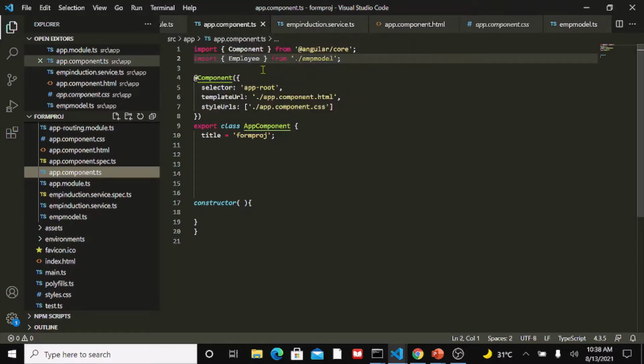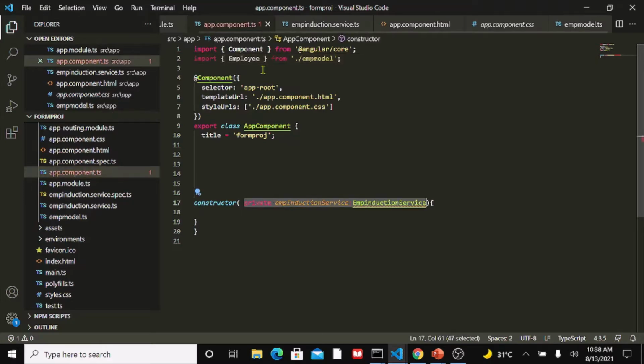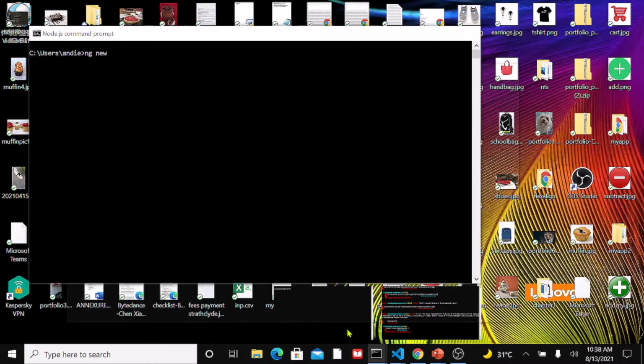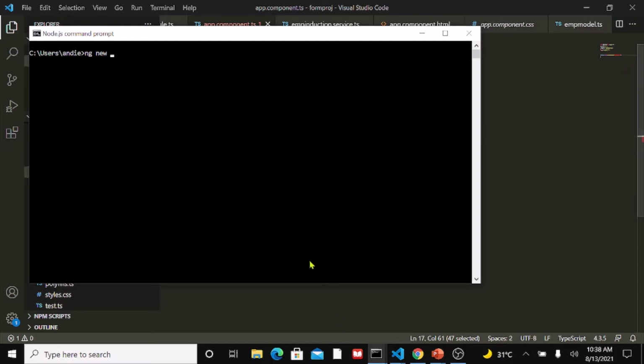We will then proceed to create a service. You can see here there's a constructor with emp induction service. We need to create that service. So you can choose to go back to your Node.js command prompt, and then type in ng from within the project, of course. So cd form proj, that is the case for me. Okay, I spelled that wrong.